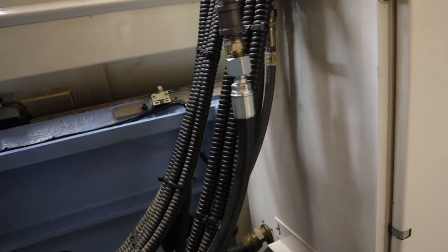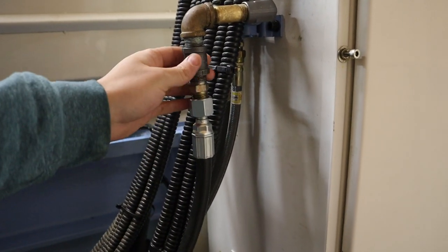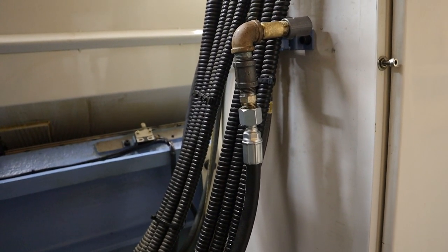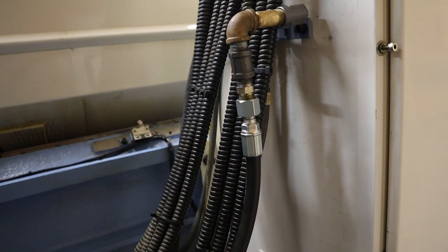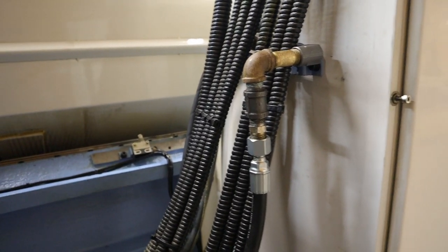I'm going to see if I can get an extension made, or a small NPT on both ends of the hose, just to make it a little bit longer. That'll probably be the best way to do it. That way he won't have to remake a hose. So that's that. That's this in the back.